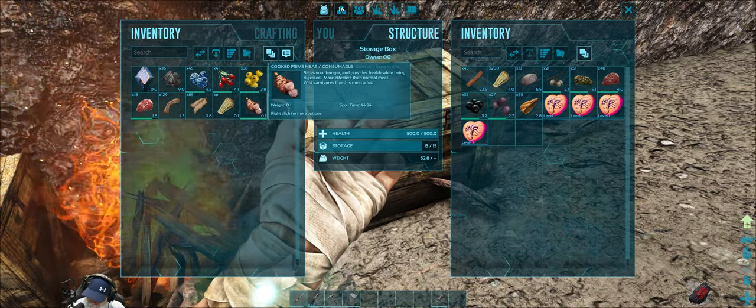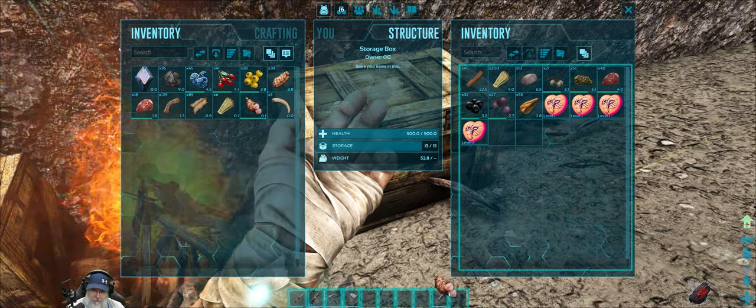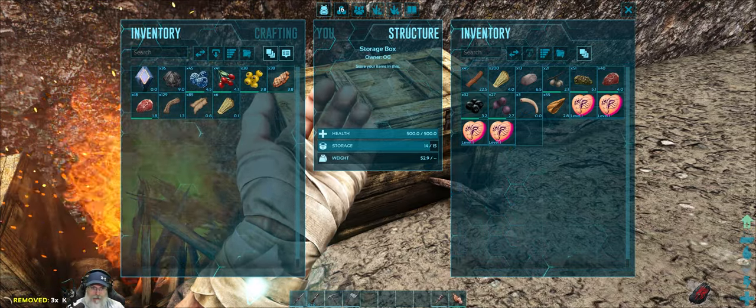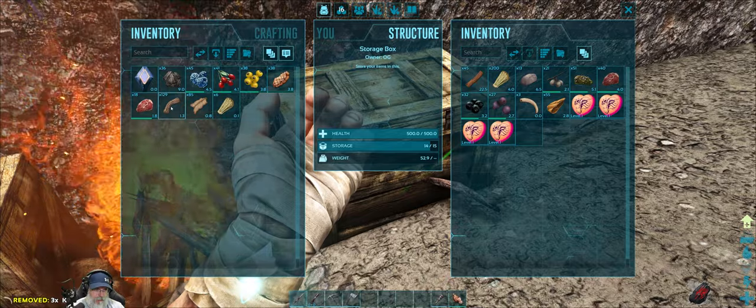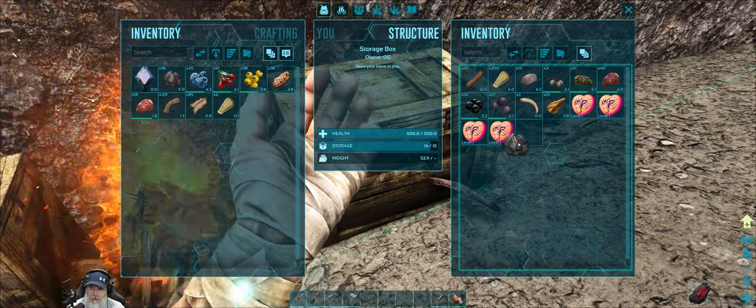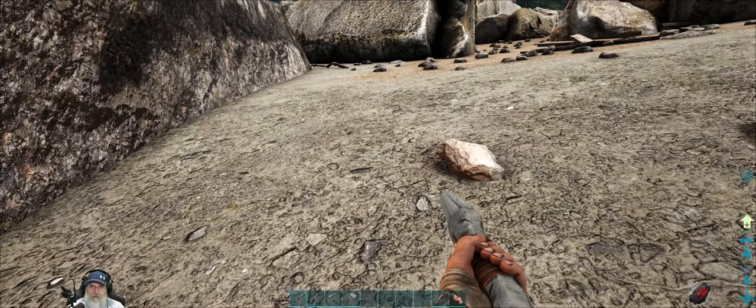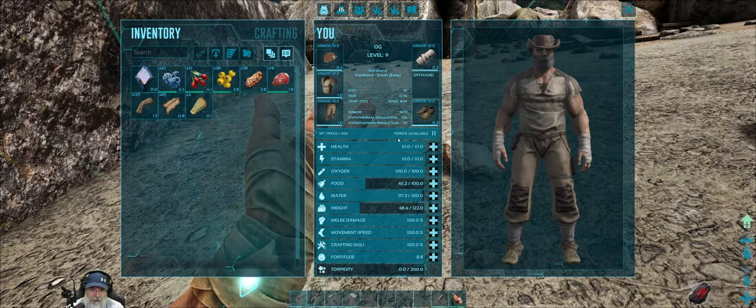Do we need to eat? We're gonna have to eat fairly soon, but let's just put that down there. We'll store the keratin in here. And the charcoal. I mean, we're gonna need to make another bin, but we might be able to make the big one now, depending upon how our points go.